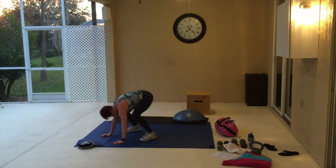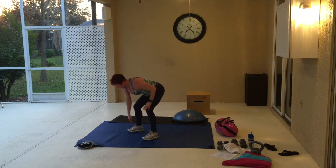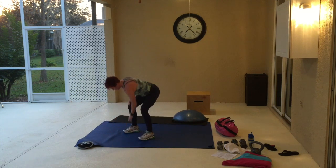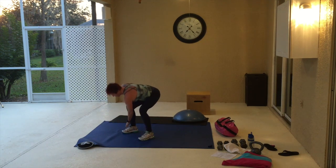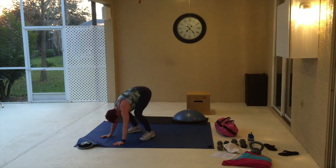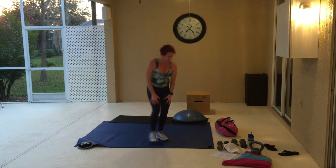That's why the bonus is butt. We're gonna balance you out. And plus, who doesn't love to do butt work, right? Everybody wants a nice toned butt. Shoulders, we're gonna work those shoulders so that balancing those out with your hips by making them stronger, it will make your waist look thinner. Wow, you should feel them in the quads.